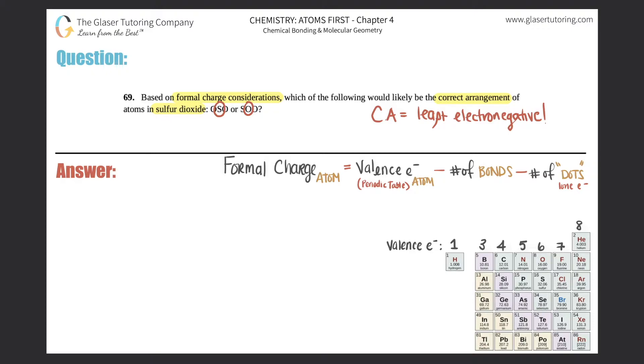So we know that trend. As you go from left to right across a period, electronegativity increases. And as you drop down a group, electronegativity should decrease. So if I just know where sulfur is as opposed to oxygen, which one would want to be in the center, it would want to be the least electronegative. Because the least electronegative is always the central atom. And by this trend, electronegativity decreases as you're going down. So sulfur would be less electronegative than oxygen. So that means that sulfur would want to be the central atom.